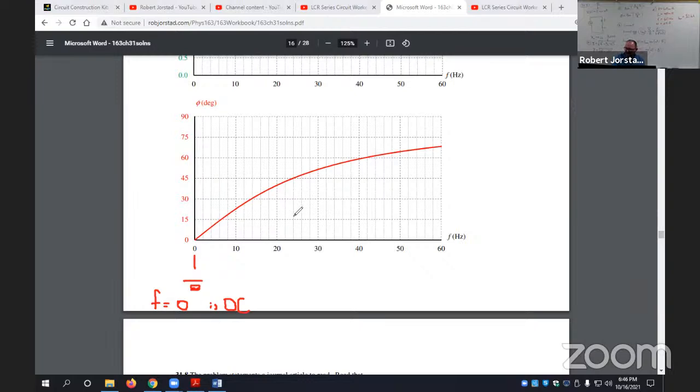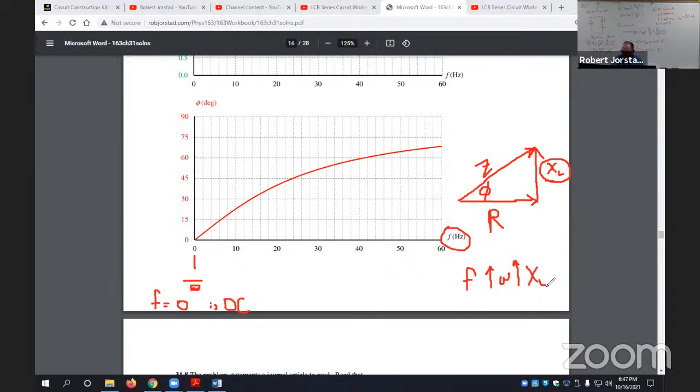As you go to higher and higher frequencies, what does the phase triangle look like? We've got resistance here. We've got X sub L. We don't have X sub C. We've got the total impedance as this side. And we know our phase angle. Well, you can see here the inductive reactance increases with increasing frequency. So as f goes up, omega goes up, and X sub L also goes up, and that's why the phase angle goes up.